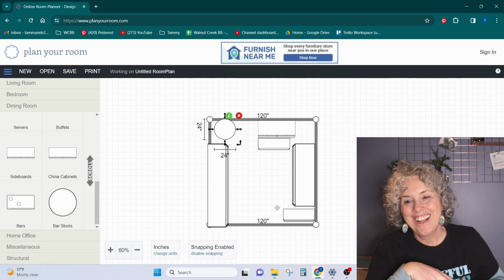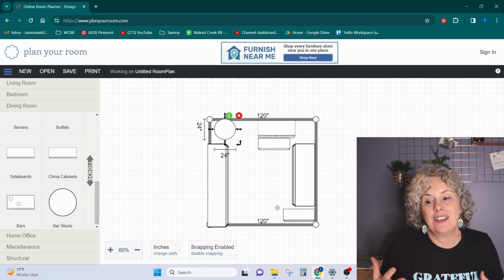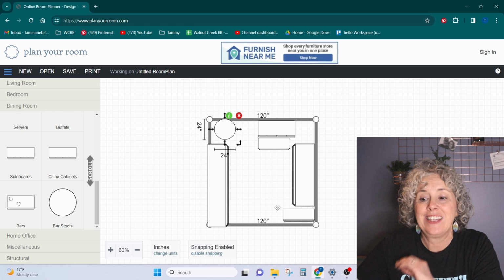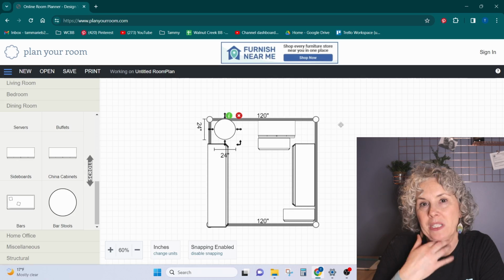But I wanted to show you this Plan Your Room. I think it's a really great visual of, okay, here's my space. These are the sizes of the tables, and you can just kind of play around with it. Now, I am a corner. I don't really care about the corner anymore. When I got that rack, that changed the corner game for me completely. I wanted people to walk into my space to look at the rack. Not because I was scared of people stealing, which, I mean, they could have, but engagement. I want them to come in and engage with me so that I can sell my stuff.